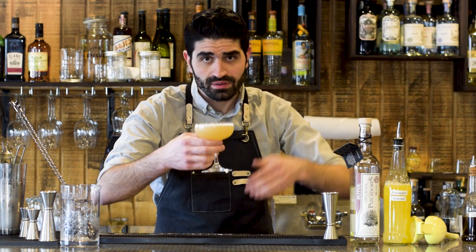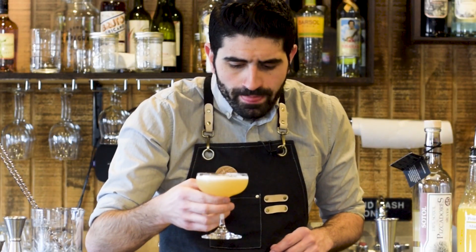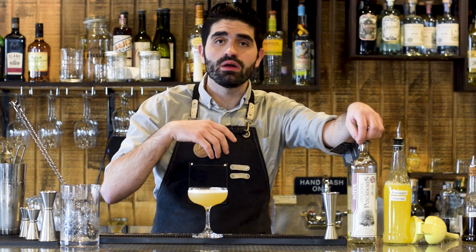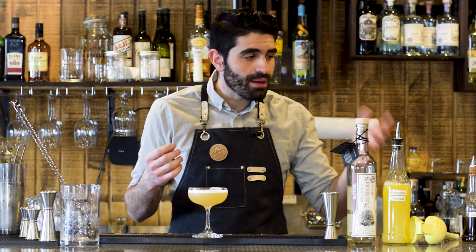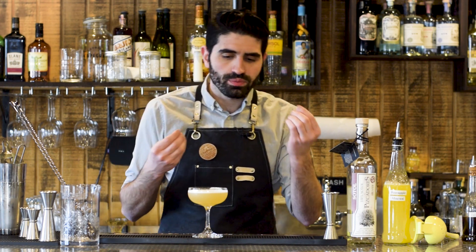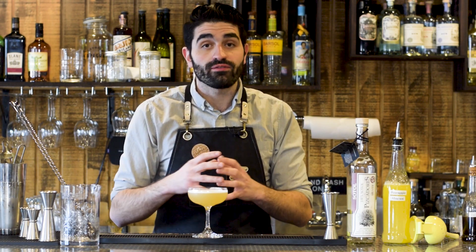Let's get back to tasting the cocktail — that's why you're here. But before we take a sip, let's just look at it. It's a nice yellowy color with a nice little head of foam at the top. Wow, it's so good. The Sotol has that earthy, smoky flavor, but not overwhelmingly so like mezcal, because you do still get some of that freshness from it. The pineapple really works super well with that earthy smokiness, and the lemon juice helps to brighten it up with citrus. The habanero bitters are just such a great touch — you have tartness from the pineapple and lemon, smoke and earth from the Sotol, and spice from the habanero. So you get a very layered cocktail, all within a very simple recipe.